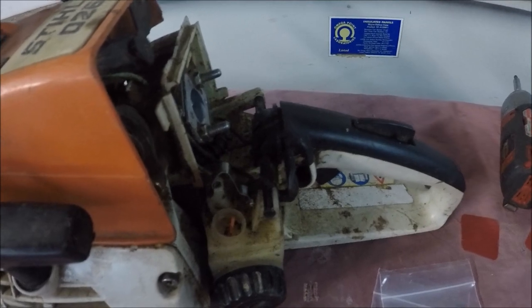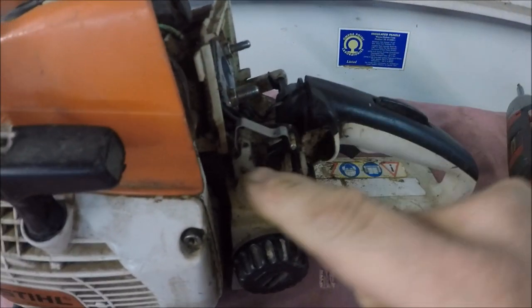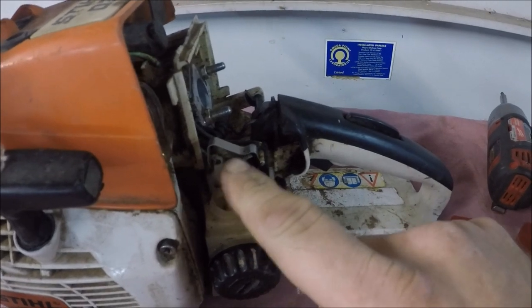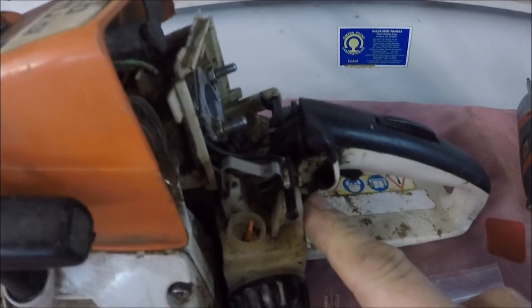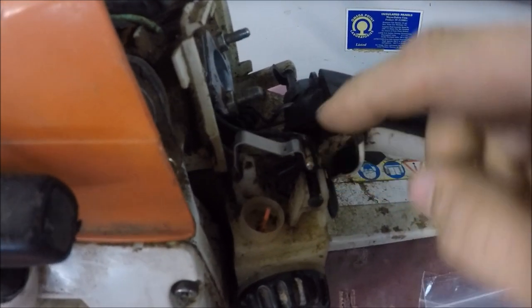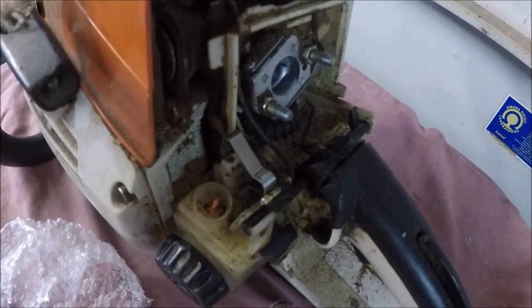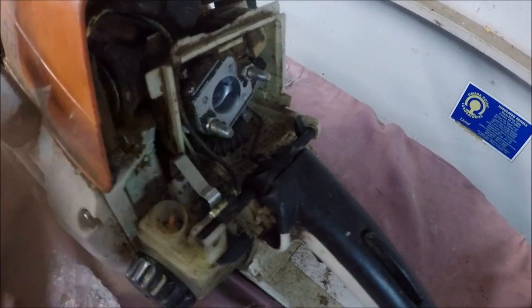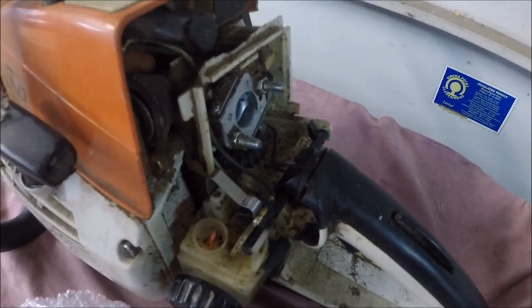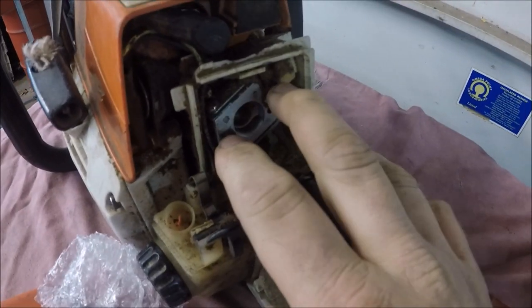Then when I was trying to start the saw outside and it was not starting, I found out that the stop switch is not working right. You can see with the master control switch in the choked position that it is contacting the ground. So that's going to need bent with the pliers to make it work right. So I'll start out by taking this carb off.